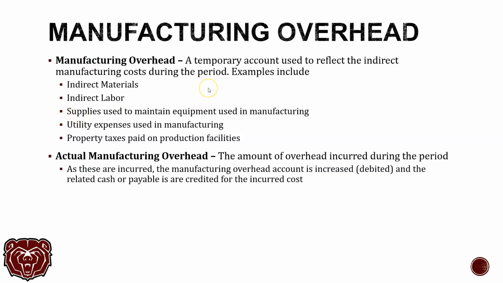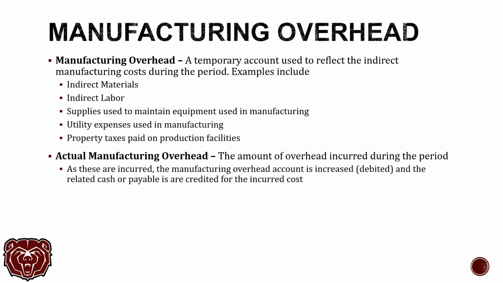Also, any supplies that you use to maintain the equipment. So if you have to change the oil on a machine or whatever the case is, or you have to lubricate a machine every so often, that lubricant is going to be part of the supplies used to maintain the equipment. It's going to be part of your indirect cost. It adds value to the product. Any utility expenses used in manufacturing. So this would be like taking the square footage of a room and saying, okay, our utility bill was this, the square footage of the room is this, how much of that utilities was used for this room that's used for manufacturing. Well, that also gets added to this indirect manufacturing because it is a value add to the product.